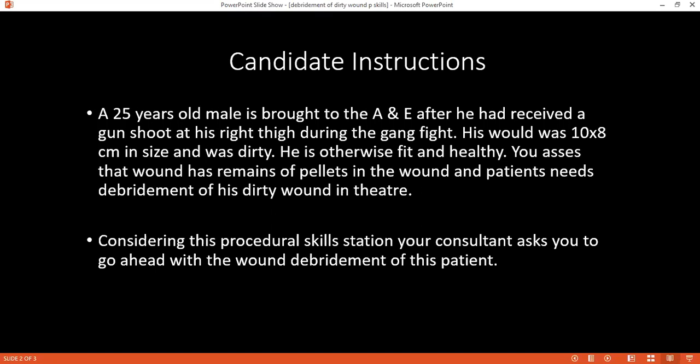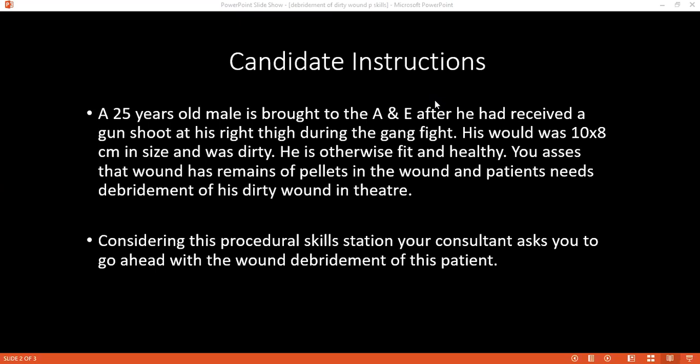I am in the operation theater, and as we know, the patient is under general anesthesia. First of all, I will check the identity of the patient. Then I will check the mark of the wound, which limb is affected, that is the left leg, left thigh. Then I will check the consent on the file of the patient. After that, I will check the X-ray of the thigh, whether there is any fracture and any metal pieces in the wound. Then I will check the WHO safety checklist.